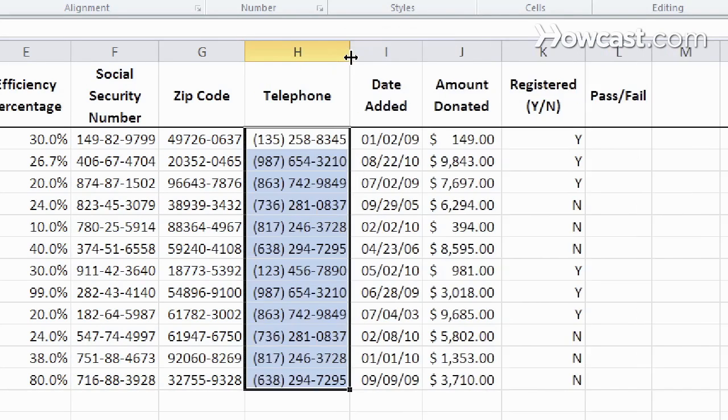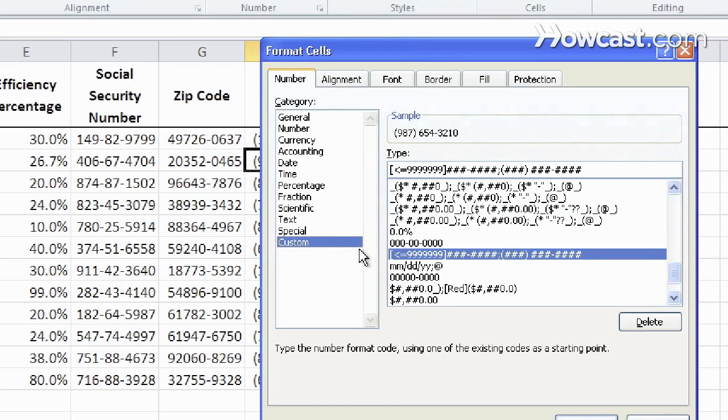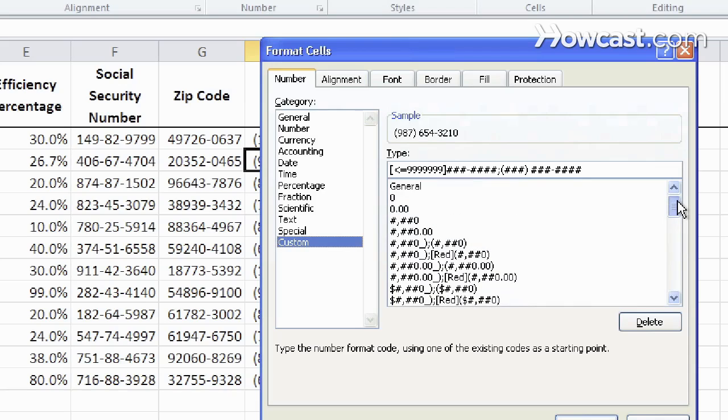Let's choose a special formatting for the social security number, which has dashes in between. And let's choose a special formatting for the phone number as well, which has parentheses and a dash. Let's widen this column. The last type we can use is custom. We can change it any way we want, that it'll always show the way we want to.